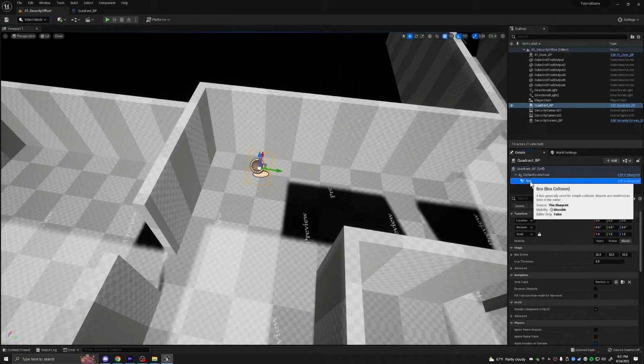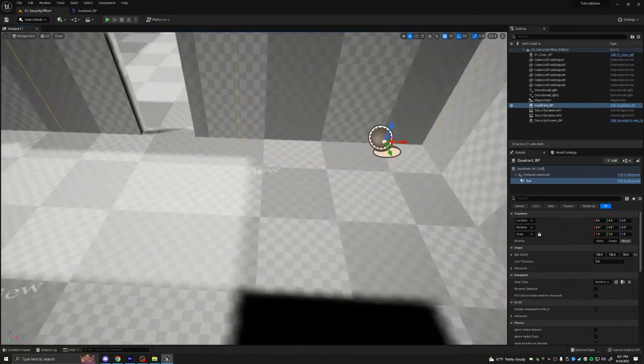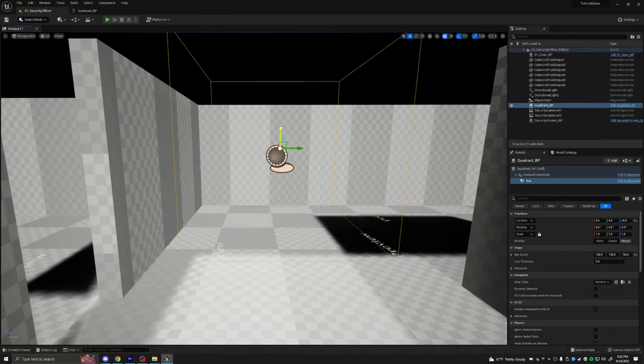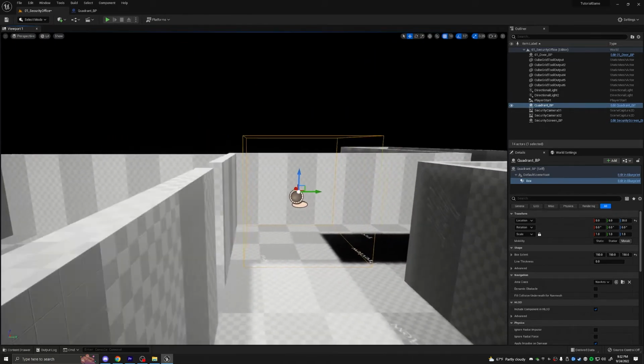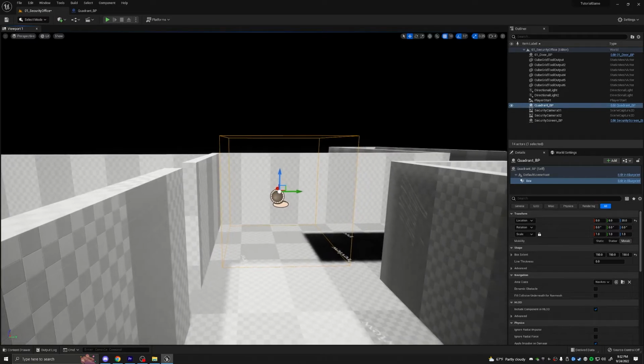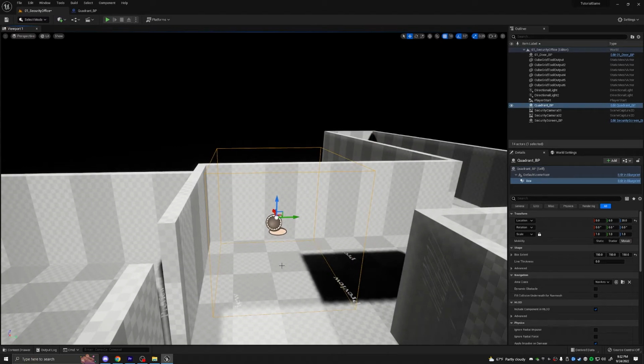If you just click the box we created, you'll see that box extent is now here and we can adjust it. So I'm going to do 150 in each of these to start. And this is the size of the quadrant we get whenever we do 150 in all directions. It's not perfect. Now, do note that it doesn't need to be perfect, but how we're going to code this is if there are things within the quadrant, the ghost will basically be in range to mess with it, which means we do need the quadrants to be pretty perfect, but little wiggle room is fine.